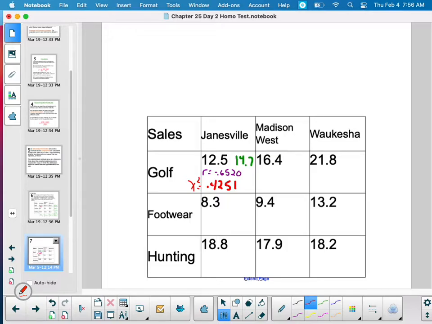And then you want to edit your matrices. So you go over to edit. And first you have to tell the dimensions of the matrix. Obviously this is a 3 by 3 matrix, right? So tell it's 3 by 3. And it gives you a nice little matrix on the screen. And you just start putting your numbers in where they belong. 12.5, 16.4. It's like you're making a list, you're just doing it in the chart.